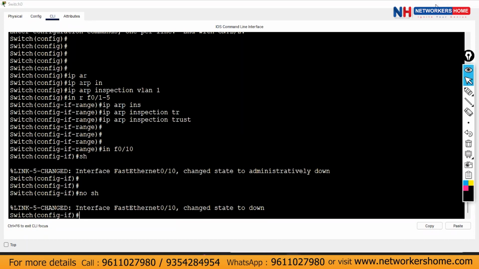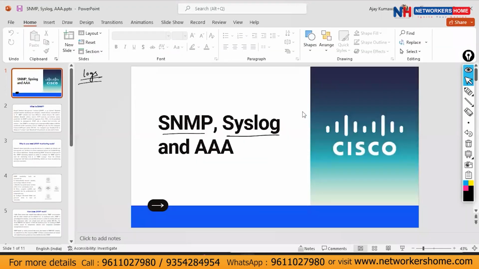So why are logs useful? What is a log? Basically, a log is a record of an event that is happening in your system or your device. So all your systems or devices keep a record of each and every task that is happening in them. And why are logs important? Let's say at some point of time you want to check, let's say your network was down, or you want to check whether something suspicious or malicious is happening in your network. So how do you check?